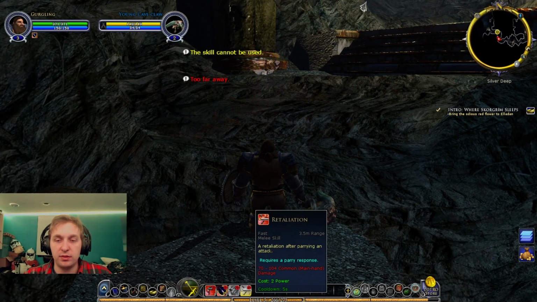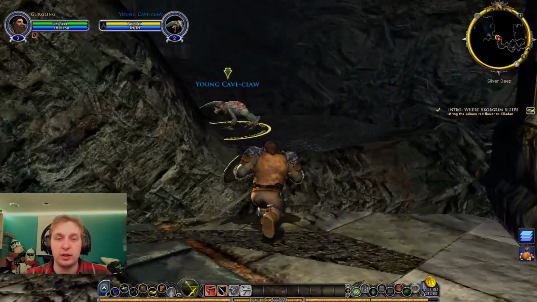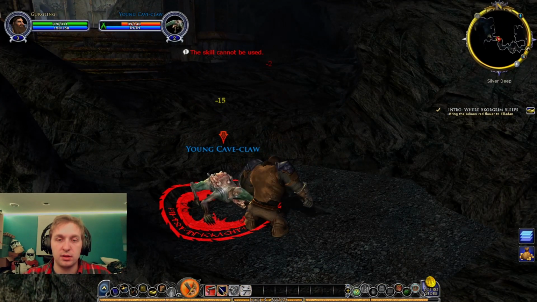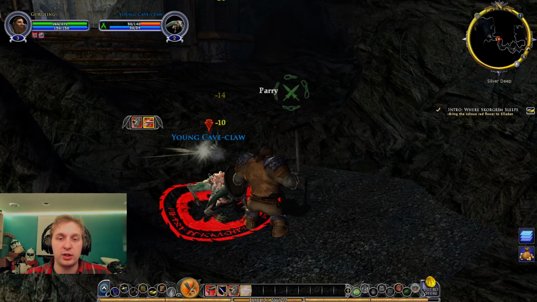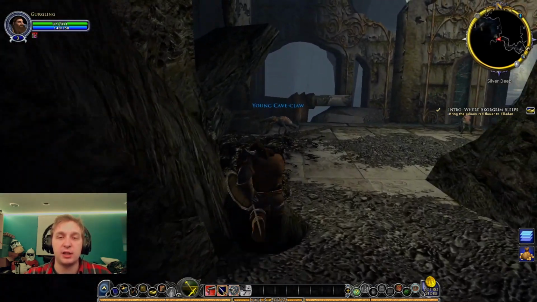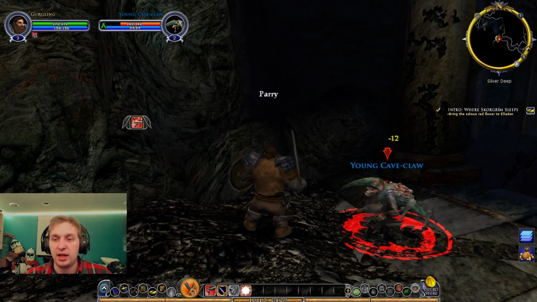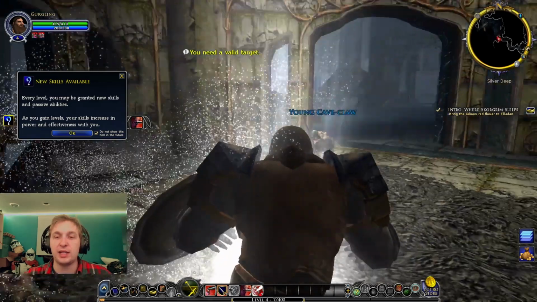What does this ability do? Retaliation. Requires a parry response after parrying an attack. Oh, so you have to be really quick on the draw, I bet. Hang on, I'm gonna try this. Looks like you'd have to be very... Oh, yeah, so I blocked. Oh, there it is. Yeah, okay, I did it properly there. It says parry when you get in there. So if I get into combat here, it should say if I'll parry. Oh, I did. Yeah, okay, so it's like a cool ability.